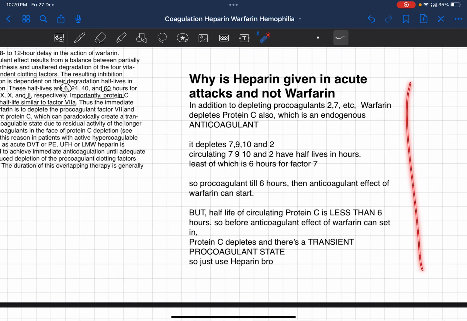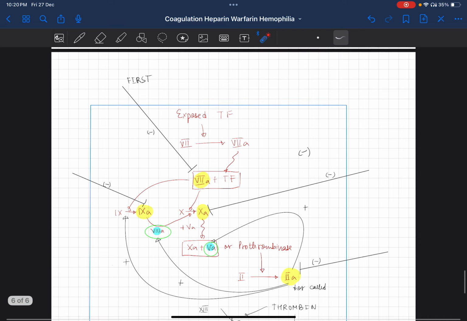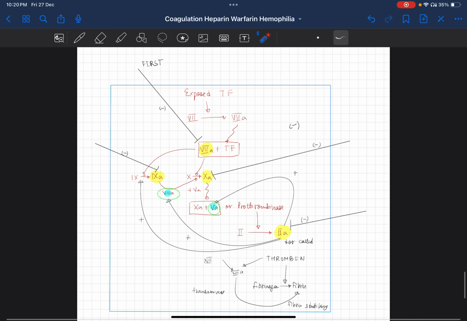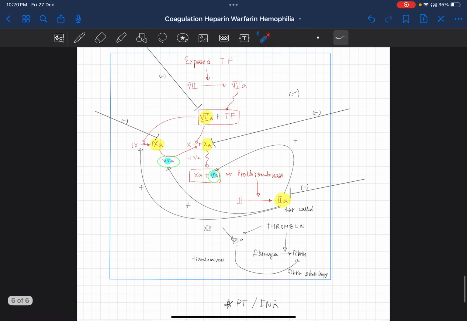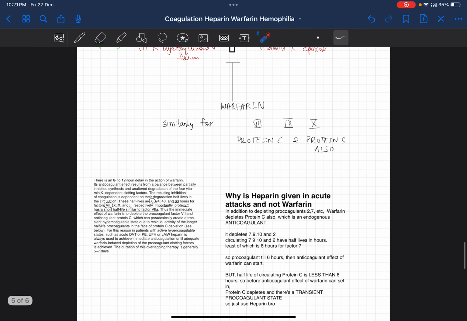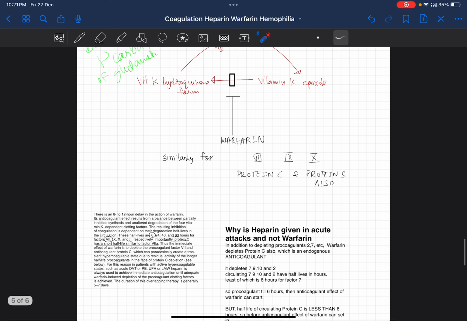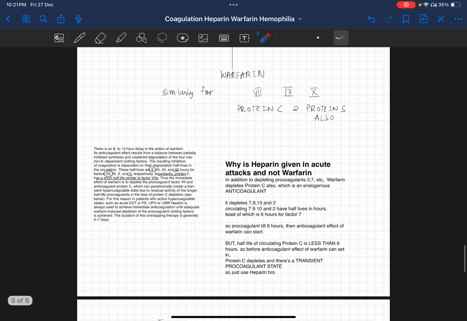This also you can read, it is the same thing only. So, first your factor 7 is going away. Now, if you want to check the test, first factor 7 is going away. After you know that, you have read in the paragraph. This paragraph is from Kaizen.